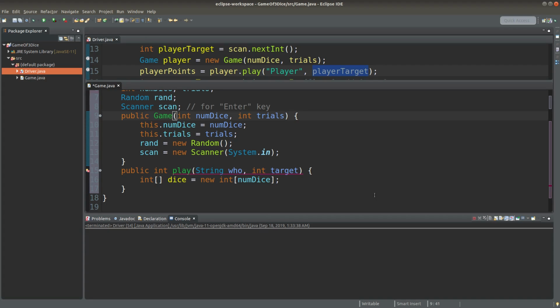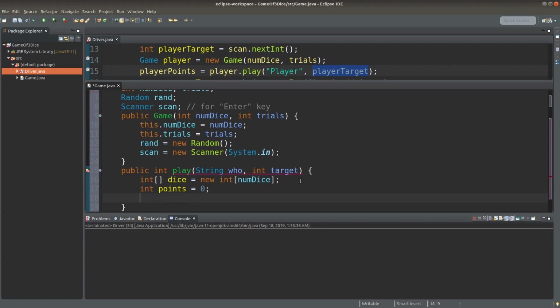So for each round, I need an array to remember the results coming from the tosses. Here I use a local variable called point to remember the number of occurrences of my target number.